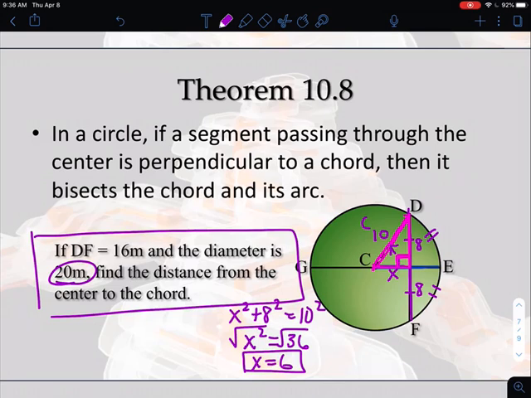In these types of problems, you're always going to set up that right triangle. If I get rid of a lot of this stuff in here, no matter where they put the problem, so maybe they put this line out here and a chord that's perpendicular out here, so now we're looking at a situation like this. No matter how it goes, as soon as I see that perpendicular right here, I want to draw in a radius, and now I have a right triangle that I can set up and solve using the Pythagorean theorem. So it's always going to be the same type of process every time when we're working with that type of situation.